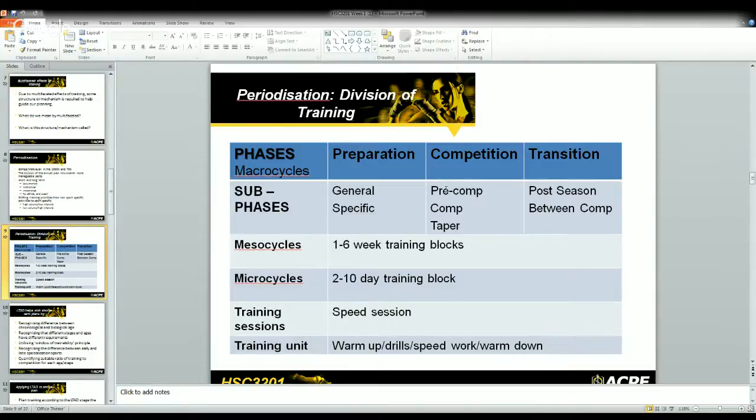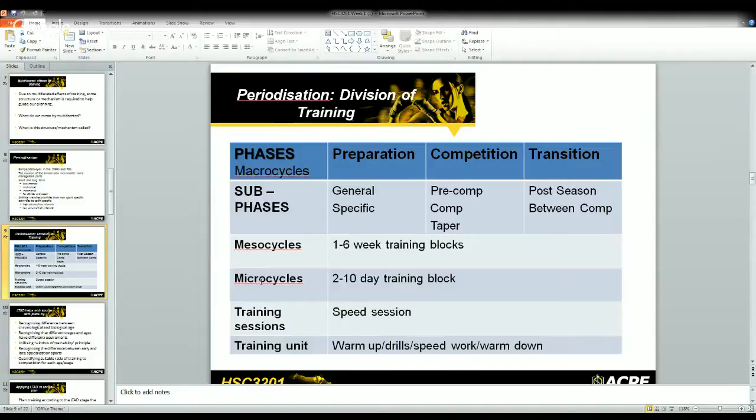Now, that's a macro cycle with its phases in between. And these mesocycles, this is what we would call these, generally speaking, is a mesocycle, a general or a specific. The general can actually be up to 12 weeks. Specific can be 4 to 8 weeks. Pre-comp will depend on the competition, but usually we don't go more than 2 or 4 weeks.